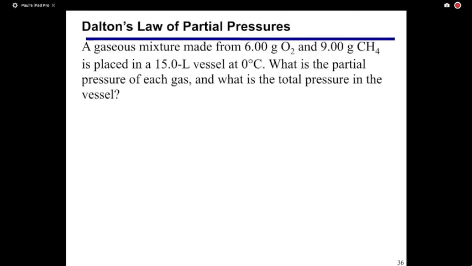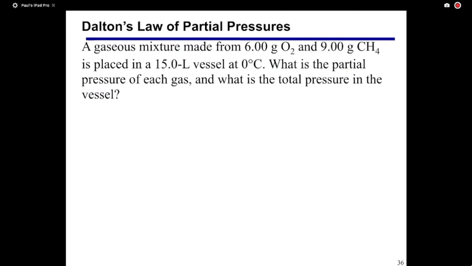Okay? But here is a problem that we might use. Now, here's the deal. Remember with limiting reagents, you had two different starting points? Well, when you talk about Dalton's law of partial pressure, you have two different things, and so they're treated separately, so that means you have to do a problem for each of them. I know, that's just ridiculous, but that's how it works.